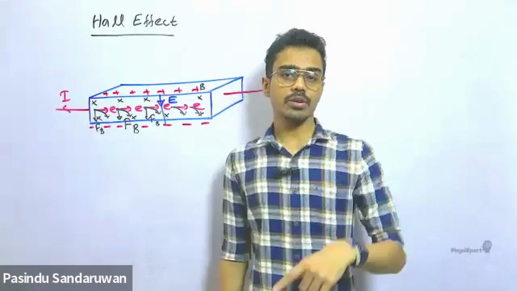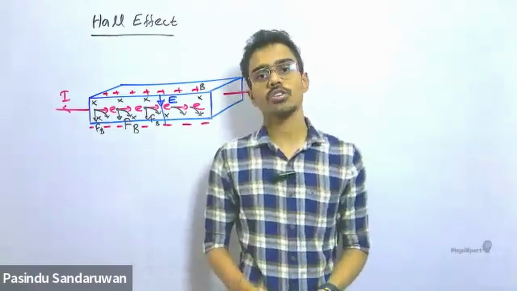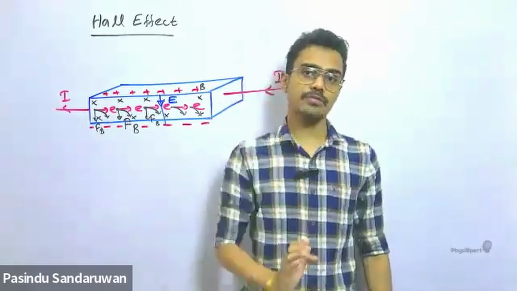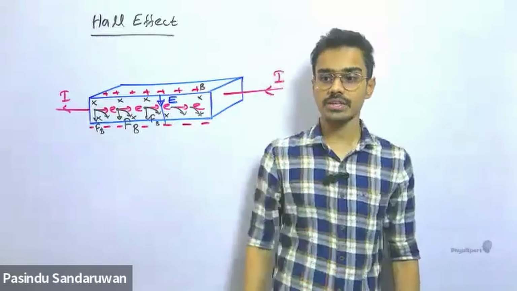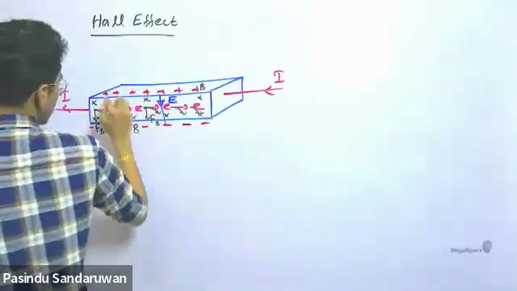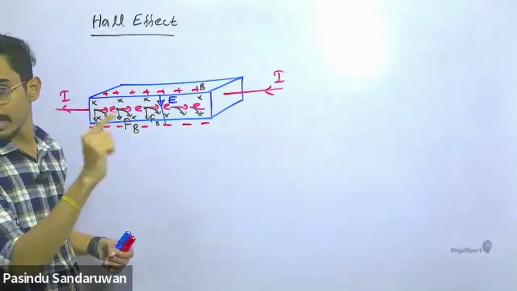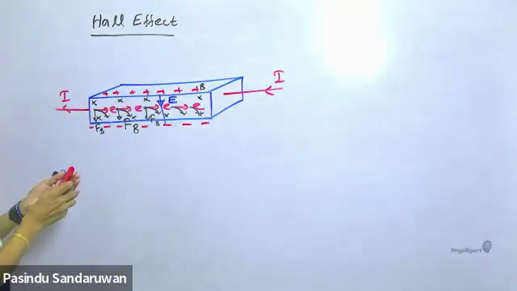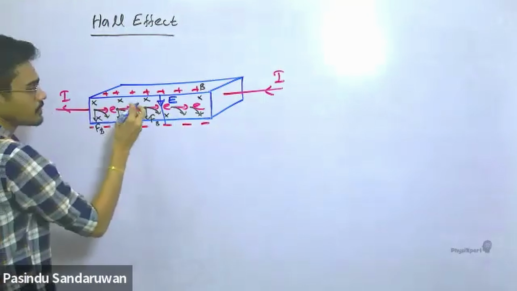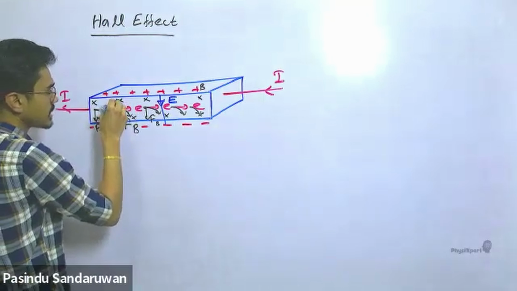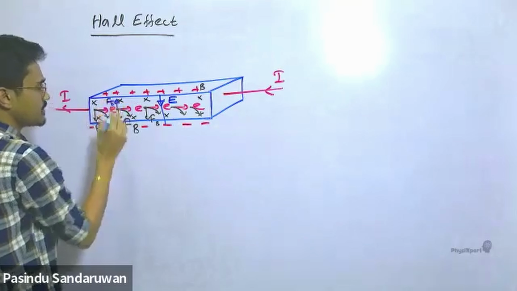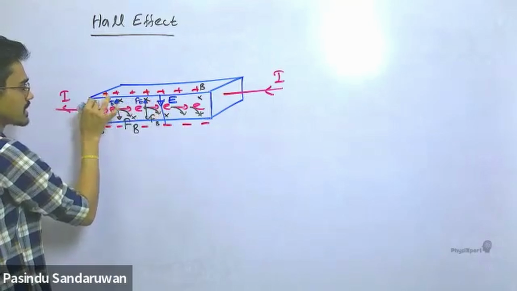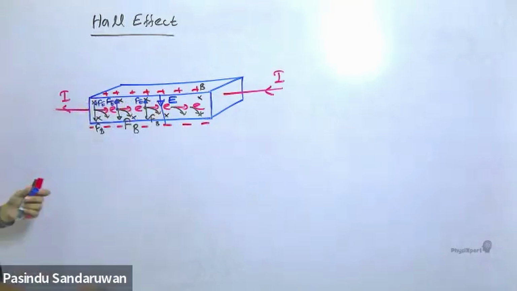On negative charges, the direction of force due to the electric field is opposite to the direction of the electric field. Now the electric field is downwards and electrons are negative charges, so the force due to the electric field is opposite to the direction of the electric field. It should be upwards. Then on each electron, the force due to the electric field, say Fe, generates like this.